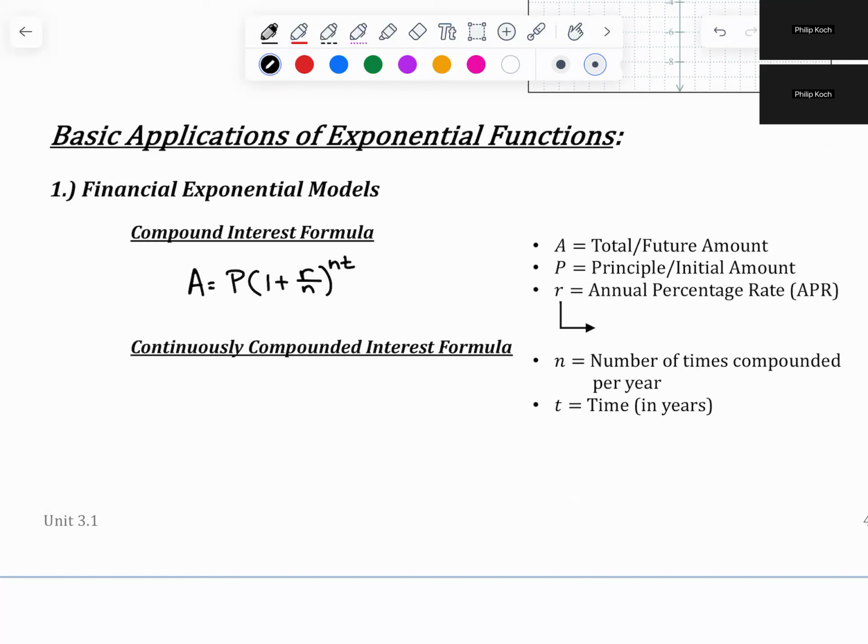So in this formula, the original names of them are the ones that are the first thing before the slash. So they usually say that A is the total amount and P is the principal amount. But I find that to be really confusing because what does it mean by total? Is that the total amount that I put into the account, or the total amount after I've put things into the account? So I like to call it the future amount. It's the amount that's gonna be in the account after some odd years. P is the principal, but I like to call it the initial amount, the initial amount that has been invested. R is the annual percentage rate, or the APR, in decimal form.